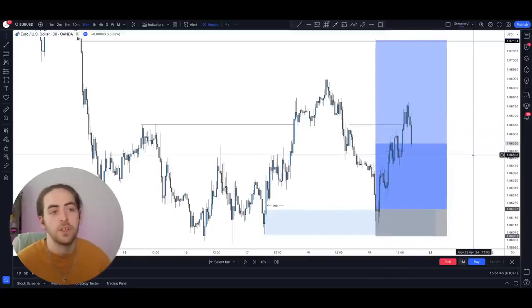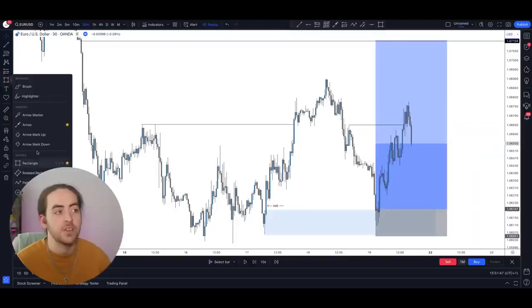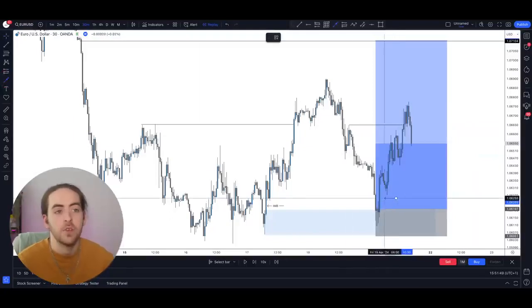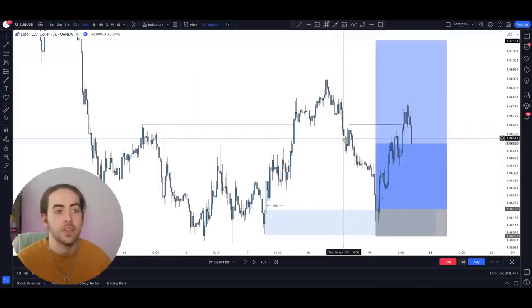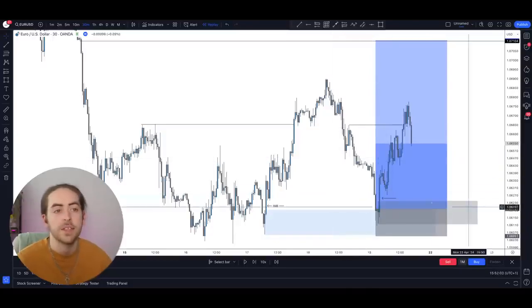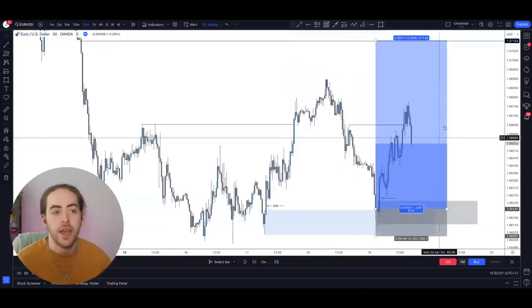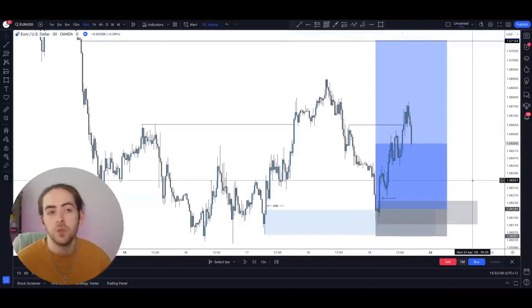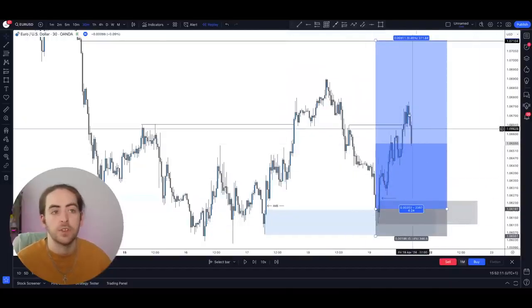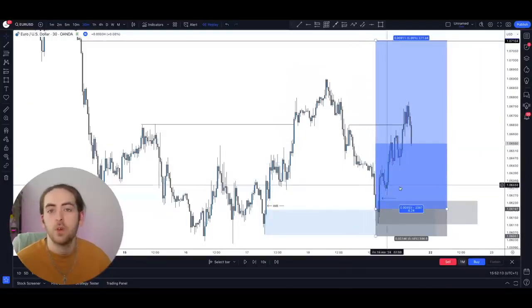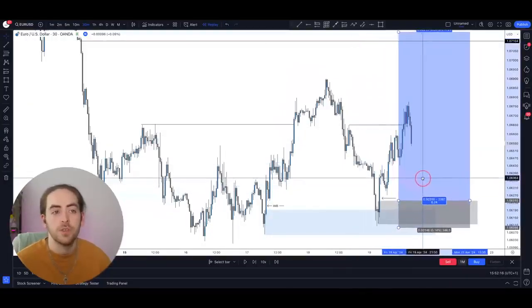But what have we done? Well, you can see that in doing this, we've actually left open a new imbalance down here into the extreme. And below that lays another demand zone. So if you'd missed this first initial entry and you wanted to get into a trade, or you were looking for a confirmed trade where the low time frame agrees with the high time frame, what could you do? Well, now you could use this as your buy point with stop losses below the low.